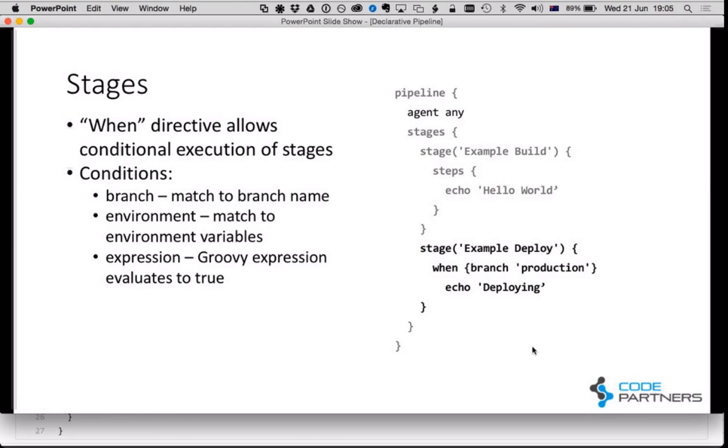Or if you really want more control, you can drop in and do a Groovy expression here, and if that evaluates true, then the steps in your stage will run. Make sense? So we can start to get a little bit more tricky, where we have the same pipeline running and performing slightly differently based on what the configuration is.